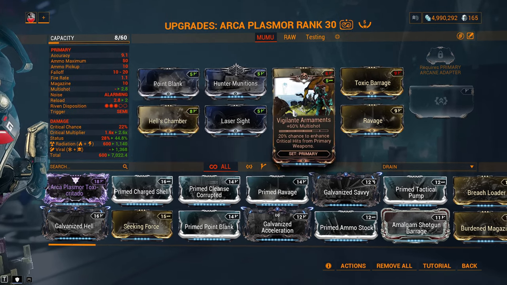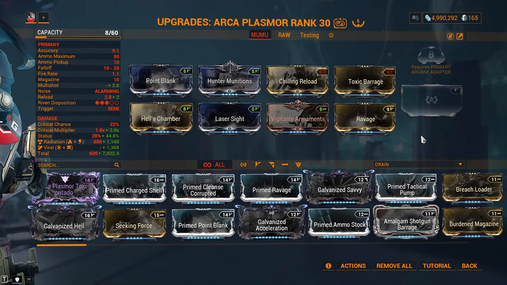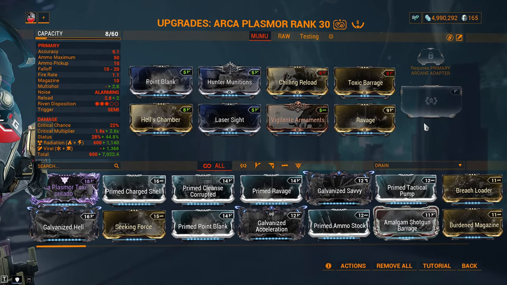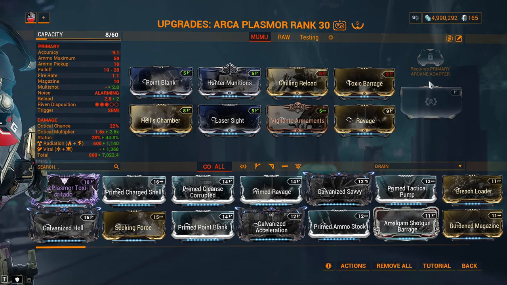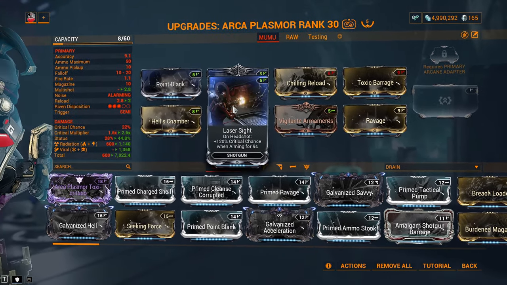Health Chamber 120%, Vigilante Armaments 60%. You will note that all of these mods are easy to obtain, not only easy to obtain, but also they are extremely cheap when it comes to the endo upgrade cost. 5 ranks maximum. Prioritize multi-shot and critical chance. Critical chance from Laser Sight.